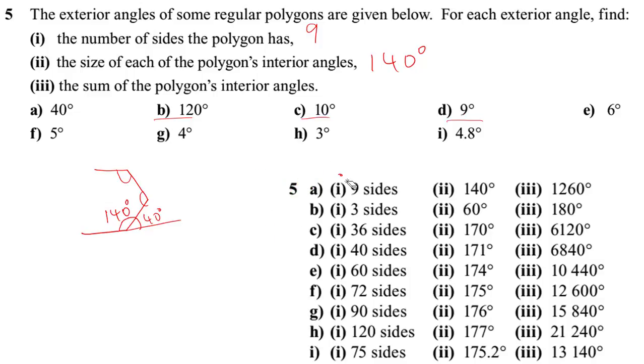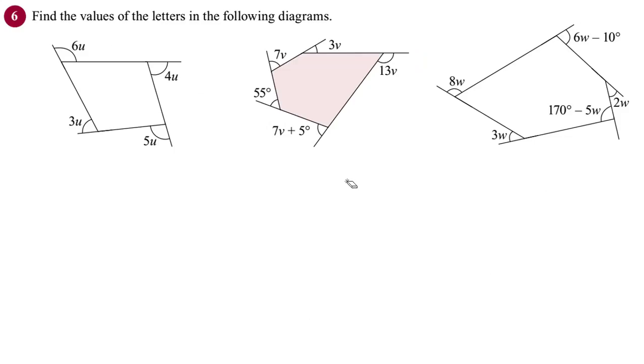Okay, hope you've done well on that one. Moving on to the next thing, question 6, and this is typically like grade B or A type of questions. I would say this is basically grade 7, thinking about the new grading system. These are basically going to be grade 7 kind of questions you're going to get.